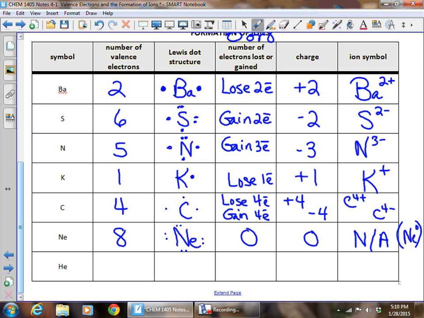but that kind of indicates that it's an ion and it's not an ion. Helium. I had to show you helium because you'll mess up on that if you're not careful. Helium looks like this. Remember, it's an exception to the rule. And since it is a noble gas, now it's really easy to fall in the trap. Well, it's going to gain 6 or lose 2. No, it's not. Helium's an exception. It's not going to do anything. It's already stable. So it's going to have the same kind of situation as neon.